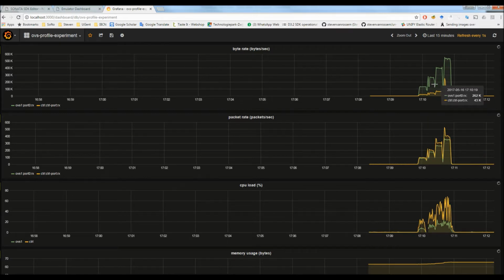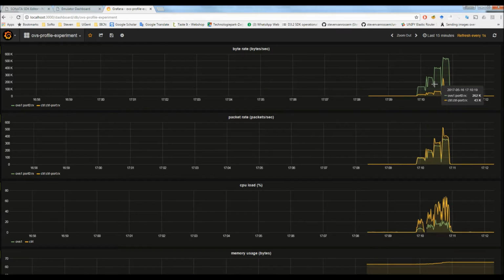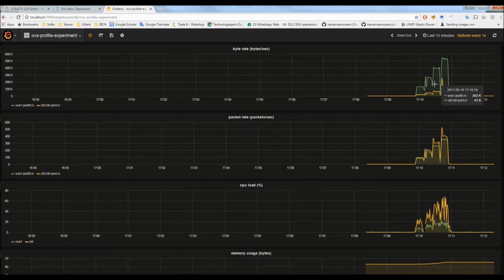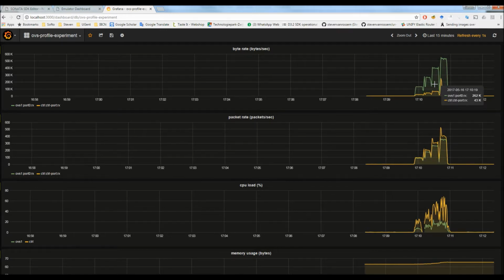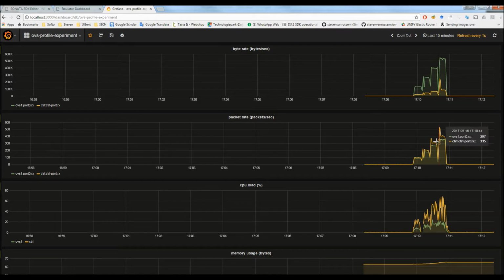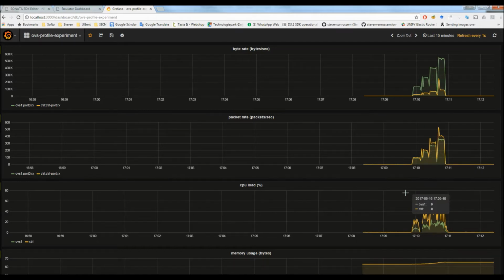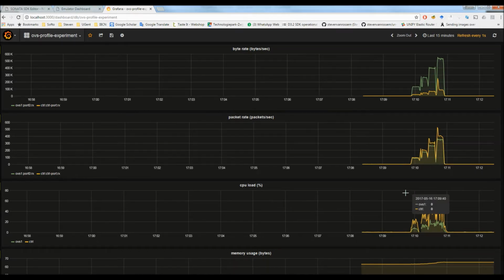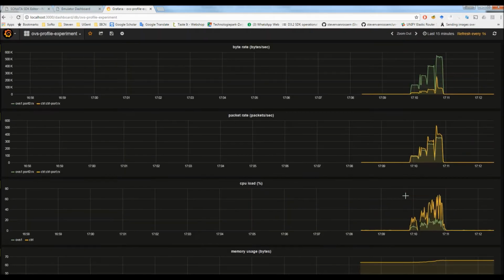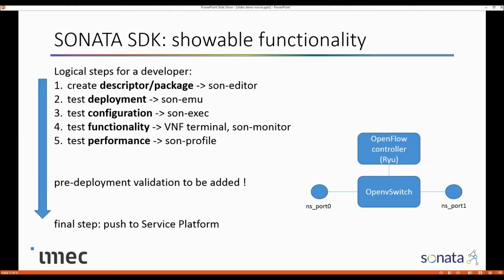You can also further examine the graphs to have an idea of which specific packet rate needs this specific CPU allocation, to have a detailed idea of the needed resource allocation for this network service.